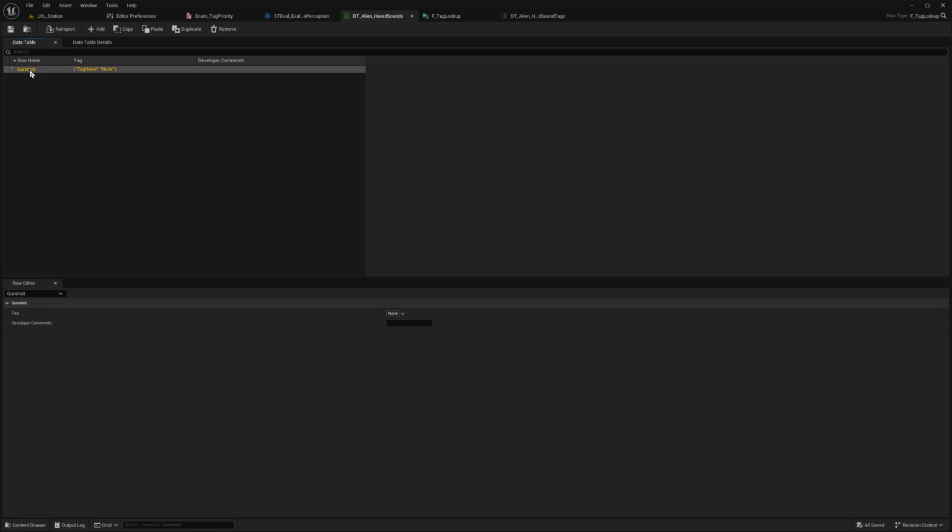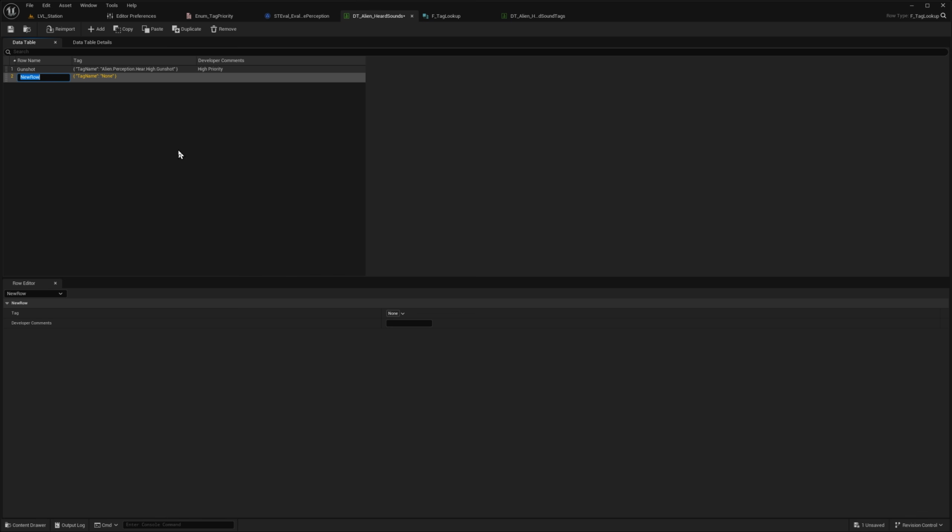And let's add in our first tag for the gunshot. So this will be alien perception, here, high priority, and then gunshot. And in developer comments, just because it's not as easy to read from the tag here, let's just use the developer comments to define the priority. So we could call this high priority. Okay, let's add in another table row.